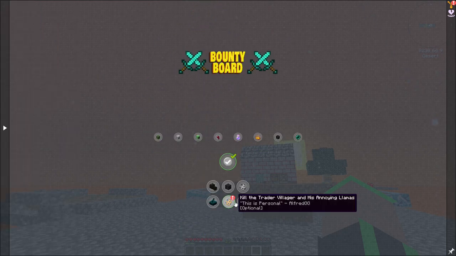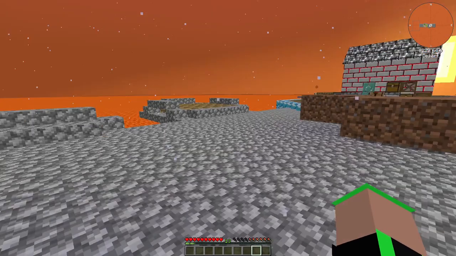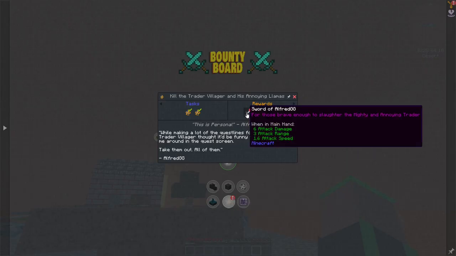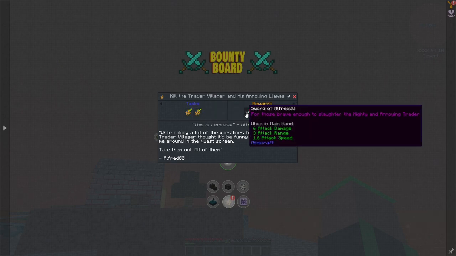Here in the bounty board, I got this wandering villager that roamed around. I'm gonna put a photo right there. Bam! And I stabbed it in the back, and now I have me this. There you go. While making a lot of quest lines for the ATM, the trade villager thought it'd be funny to constantly push me around the quest screen. Take them all out. Sword of Alfred, GG.